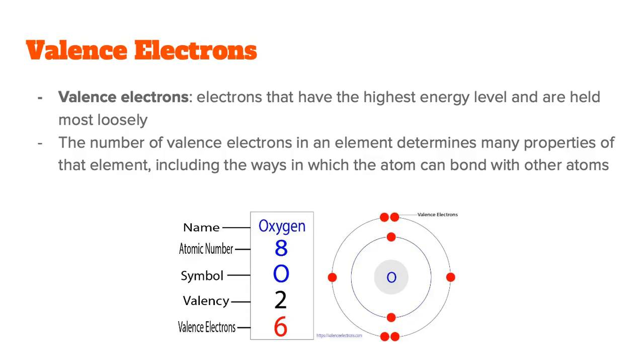Valence electrons are electrons in the outermost energy level of an atom. These electrons are the farthest from the nucleus and are held the least tightly, which makes them the ones that participate in chemical reactions. Atoms don't interact using their inner electrons; they interact using these outer electrons. The number of valence electrons determines how reactive an element is and what kinds of bonds it can form. For example, atoms with almost full outer shells tend to gain electrons, while atoms with only one or two outer electrons tend to lose them. In many ways, chemistry is really the study of how atoms try to manage their valence electrons.